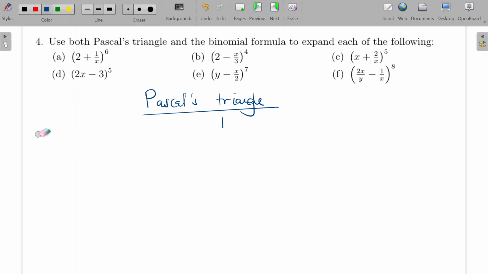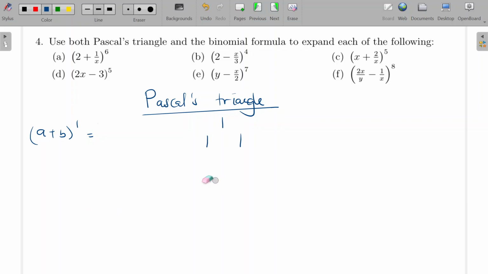Then now, if I have A plus B raised to power 1, what am I going to get? One A plus B, right? So you've seen that the coefficients are just 1, 1, right? Yes. So meaning that here I have 1, 1. On Pascal's triangle, I'm only interested in the coefficients. Okay.